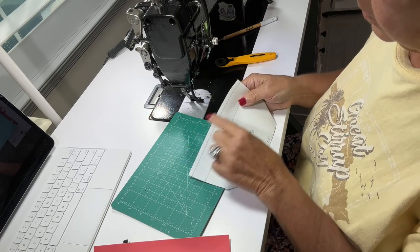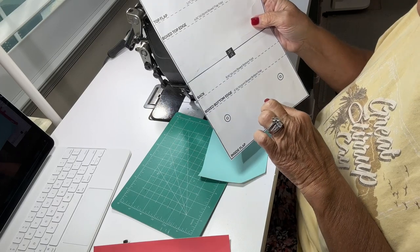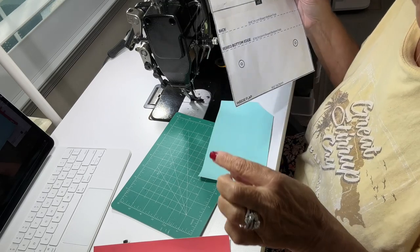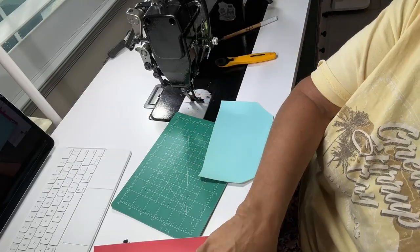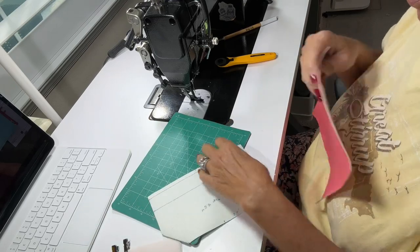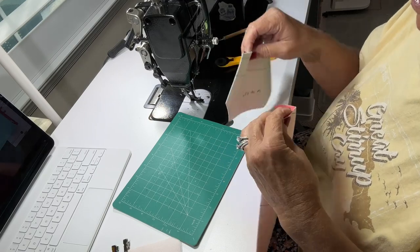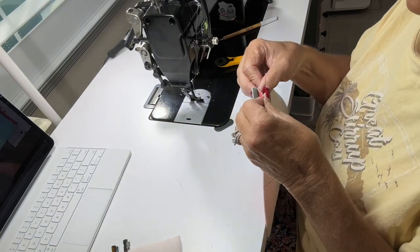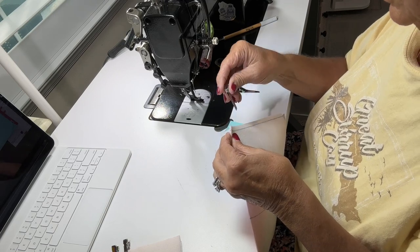So what she did in the pattern was she cut this pattern piece in two pieces. She measured down to this topped boxed edge and added 1/4 inch for a seam allowance, and then added 1/4 inch on this piece for a seam allowance, and that's what that is. So I have my seam allowances there and there. And then I think she's putting these right sides together and just sewing at 1/4 inch.